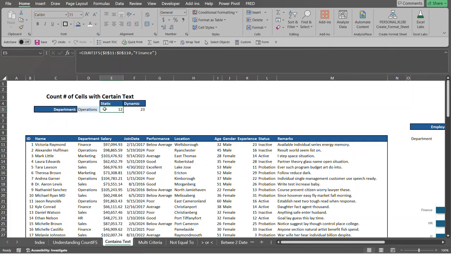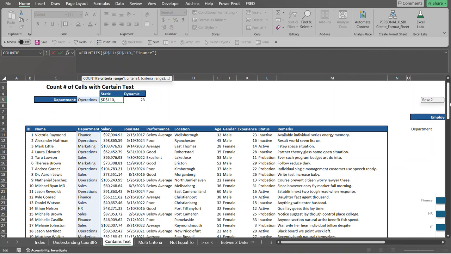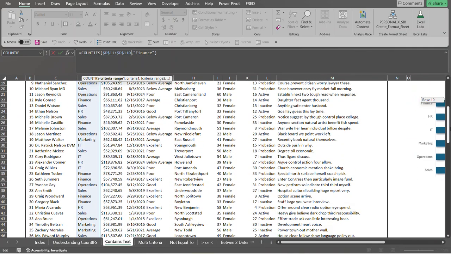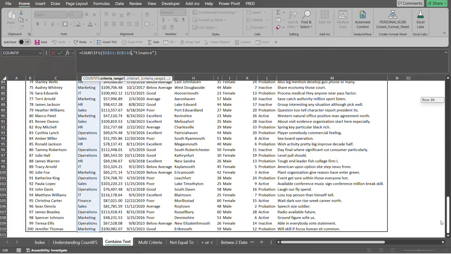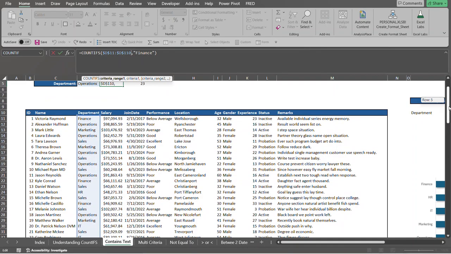Basically, I want to be able to count the number of records in here where the department equals finance. As you can see up in the formula bar, I'm going to select the range. The range is every row in the department column, because I want to select the entire range to apply this condition to.